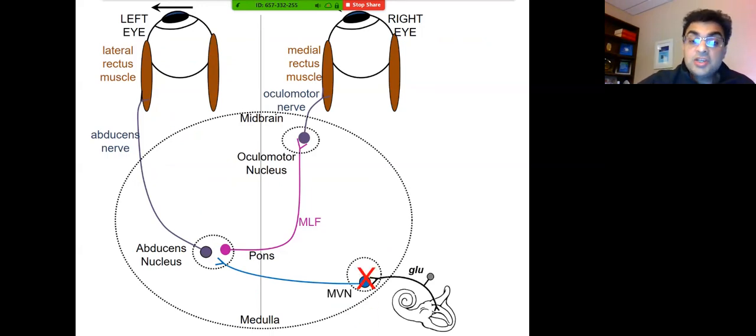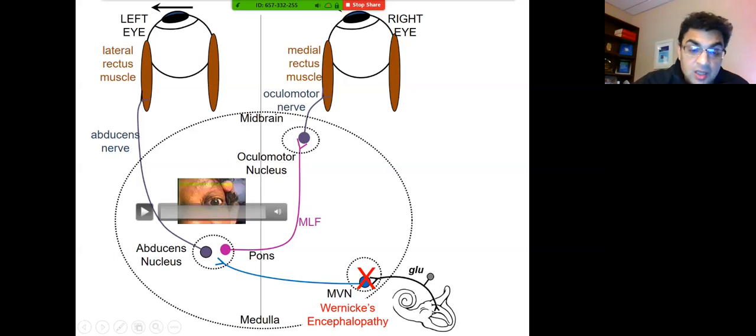So let's say if you have a lesion in the medial vestibular nucleus, for example, in patients who have Wernicke encephalopathy, you can still see the not so fast VOR. Now stop here. Center, and let's get eyes wide open. Let's get a few thrusts. Head thrust. Good. Back to center. Hyperactive. The other side is hyperactive. Good. Back to center. One more. Couple more. Back to center. So that is your Wernicke's encephalopathy and medial vestibular nucleus lesion.